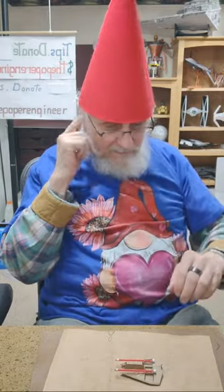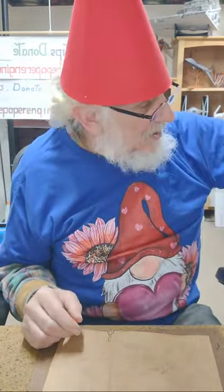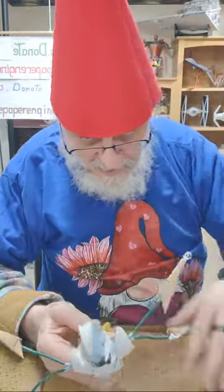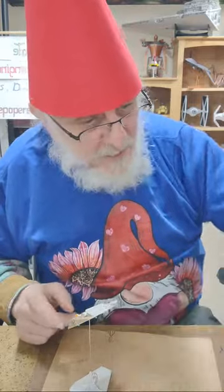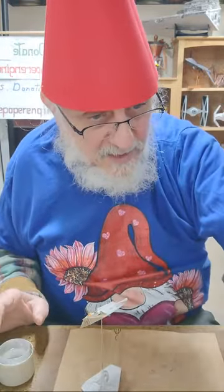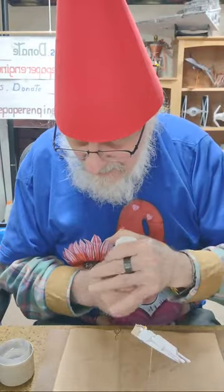All right. Now that has to dry. I can't mess with it for a while. Okay, so now we're going to go back to General Grievous. All right, wait a minute. I don't have to go to General Grievous. I need to finish painting this. I got to finish painting this. Okay, so we need some acrylic white paint right here. I have it.